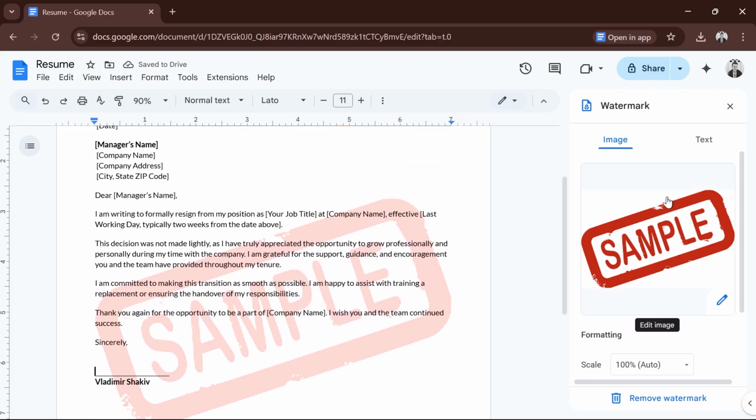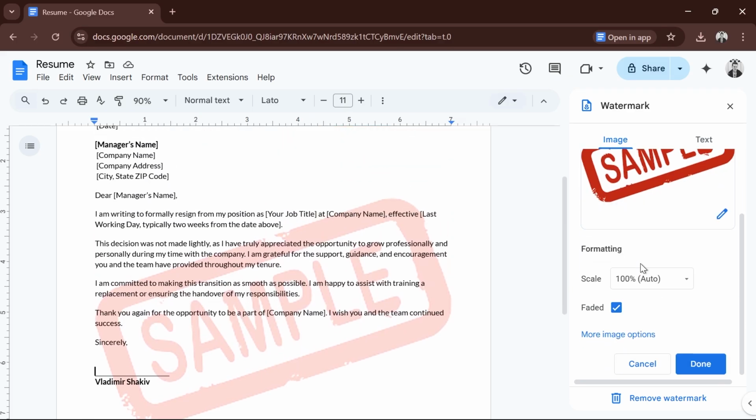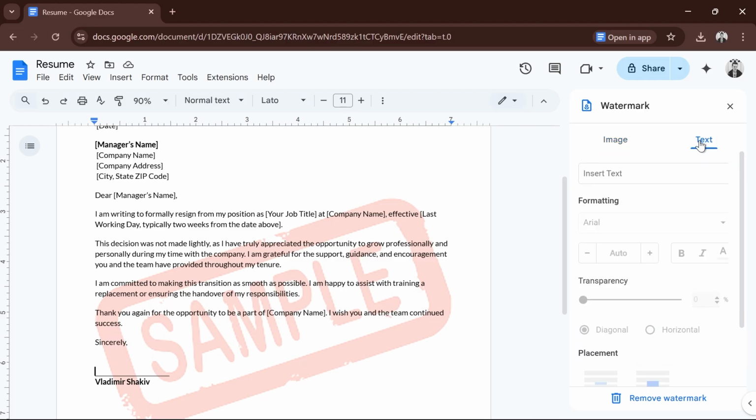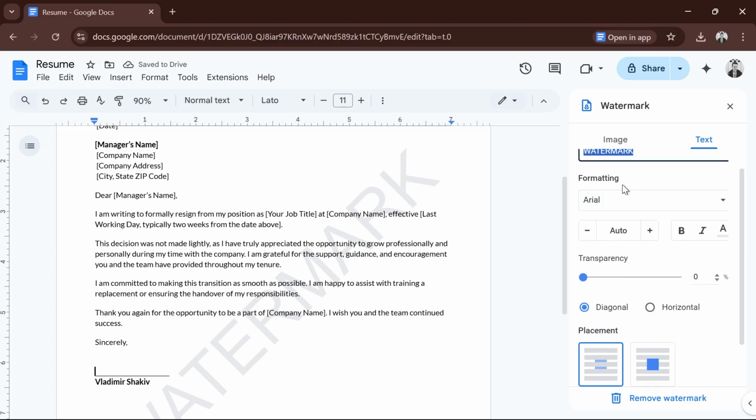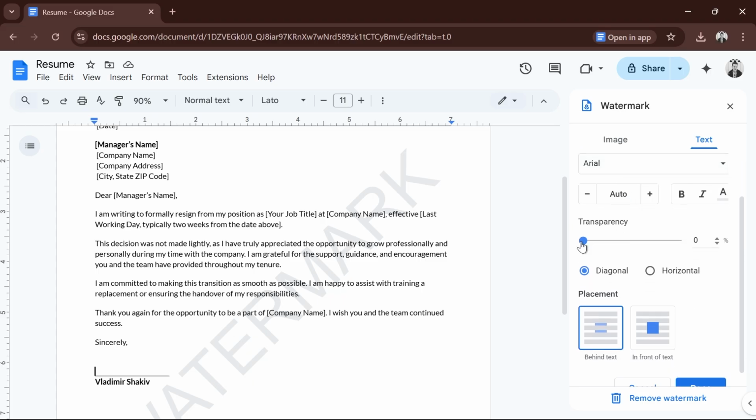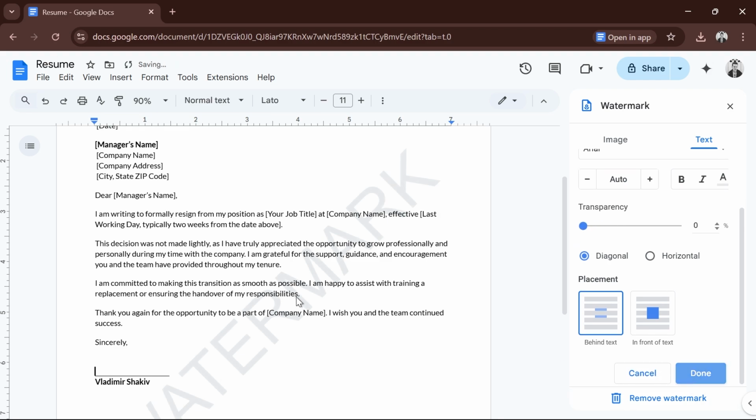Now you can definitely do a text as well, or you can also make some adjustments here, but let's try doing a text. I'm going to click this one, and then let's say the text that I'm going to do is, say, watermark, just like so. Now, you can select or adjust formatting here, the transparency, how visible you want it to be. But yeah, I'm just going to go ahead and set it to 0 because I think that itself is good.